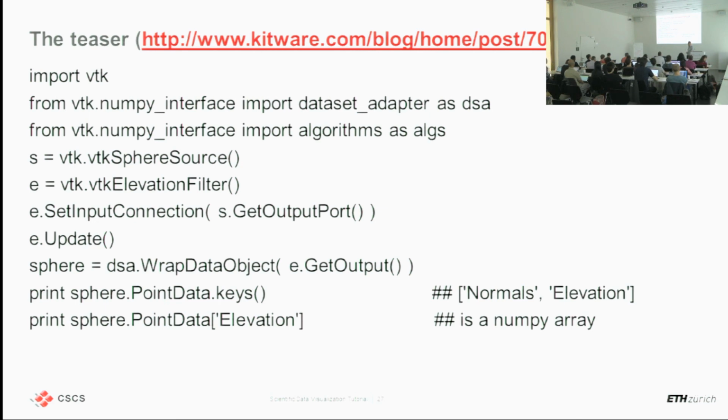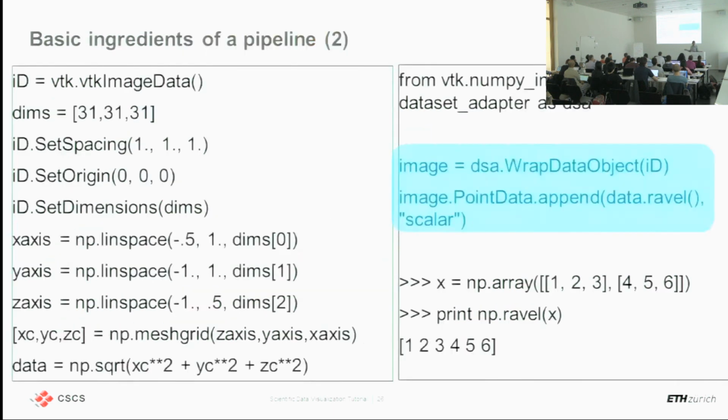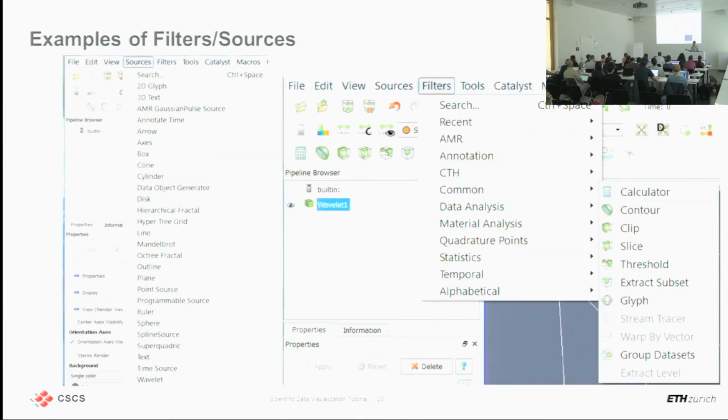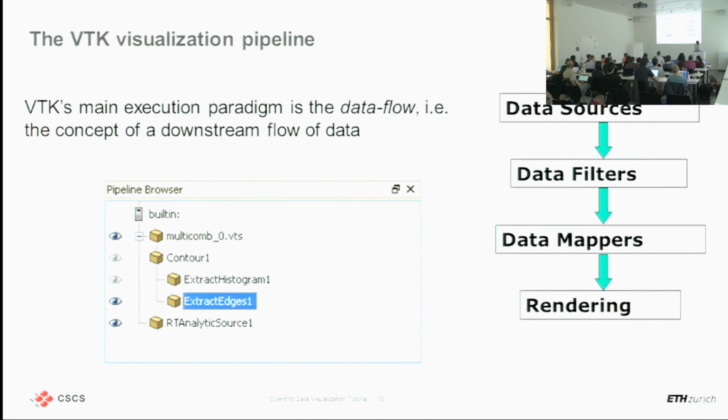But let me explain. The pipeline execution is triggered by the renderer making an image. But if we don't make images and we would still like to execute the pipeline, we need to force the execution of the pipeline. In this particular case, we have a reduced example where we're not making any images. We're simply creating the data and evaluating it. So to force this particular update, well, it's called exactly that. It's called update. Let me rephrase that with an image. If we want to execute only up to here, we need to force the update of the filter. That's exactly what this command is.